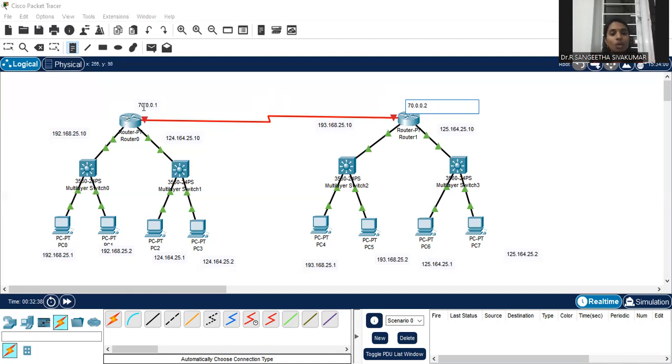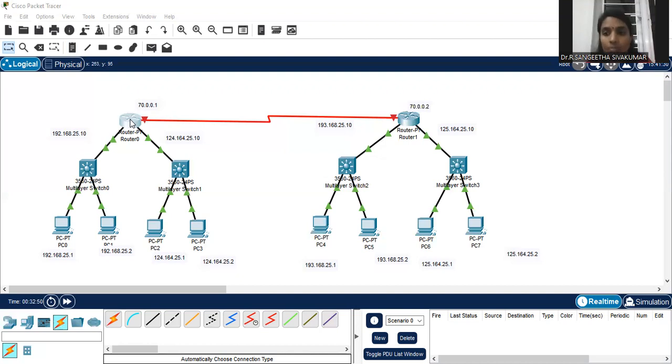That is the configuration. Now I've not yet configured between the router and the router. So now I have just started to click on the router. I can give escape. Then I can just click on the router. There you find these are the serial ports. I can just click on serial 2/0. Until now we have not yet configured between the router and the router. So I've given it separate IP addresses, that is 70.0.0.1 and 70.0.0.2.